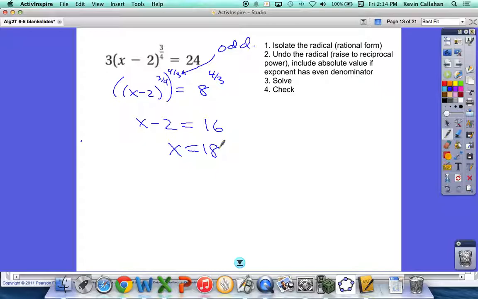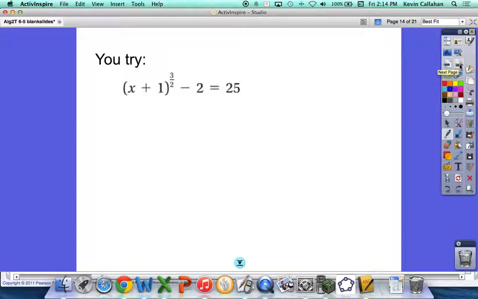So which way do you think is better? This way or the other way? To me, it doesn't matter how you do it. If you have this kind of problem, you can choose to make it a radical and solve it like that, or you can choose to do this. But you do have to keep track of that one thing right there. No, doesn't matter. Okay, so try to do that one. You could choose either way you want.